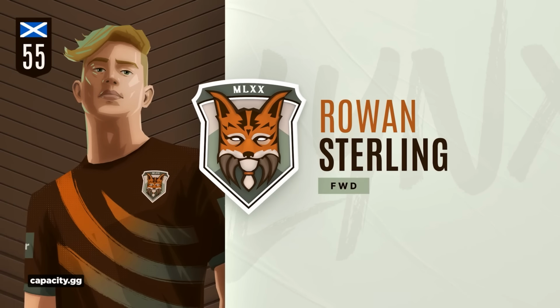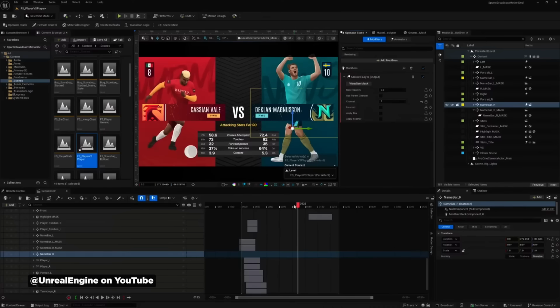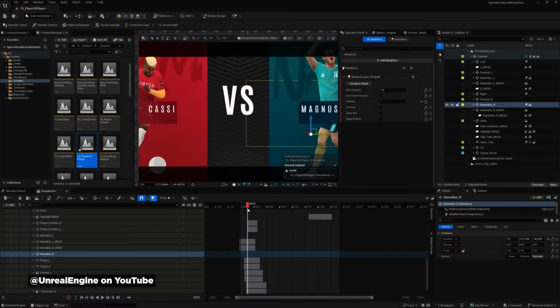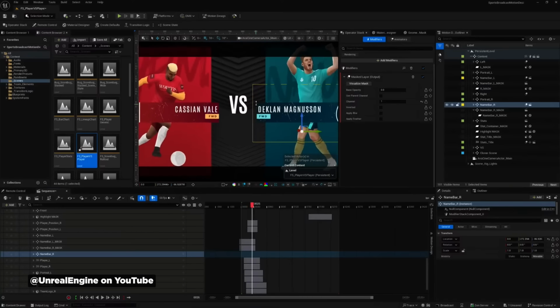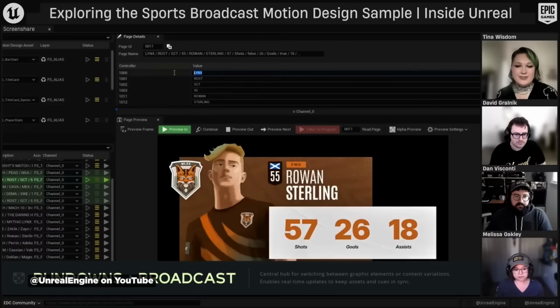And because it's real-time, you can build elaborate rigs and control systems to trigger things live during broadcasts. That's clearly the end game, taking on companies like VizRT and Chiron. The workshop goes deep into the technical weeds, how they built it, created control rigs, what the capabilities are, and even features that they wish Unreal would eventually get for parity with After Effects. There's still a ways to go, but Unreal's developing at a crazy pace.